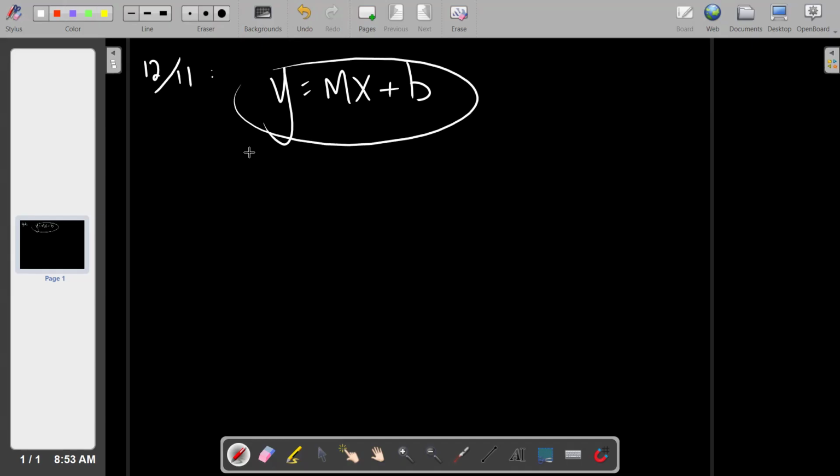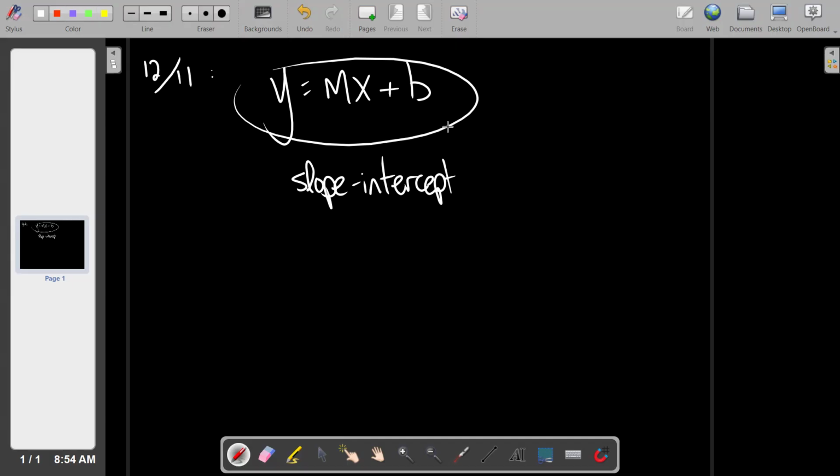It has a name. And by the way, I will be teaching you over the coming week and a half or so three different types of linear equation formats. This one has a name. It's called slope-intercept. The other ones I'll be teaching you are called standard and point slope. And they each have a really important place in our math world.